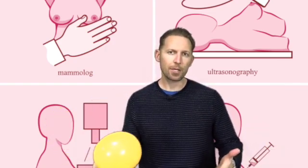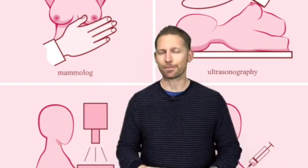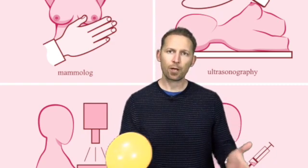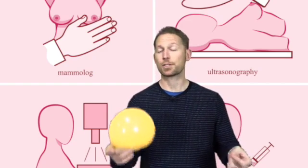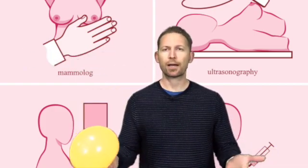Another thing that a lot of patients ask about is, do they cause cancer? Well, this is another loaded question. According to some unmentionable government agencies that I'd rather not talk about, and mammogram official sites, they do not cause cancer. Or I should say, they say the amount is insignificant. But here are a couple of facts to consider.